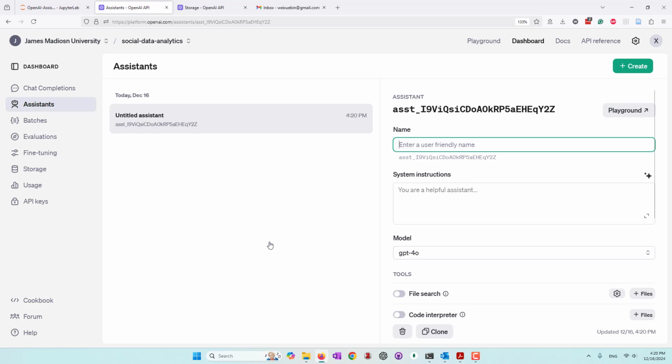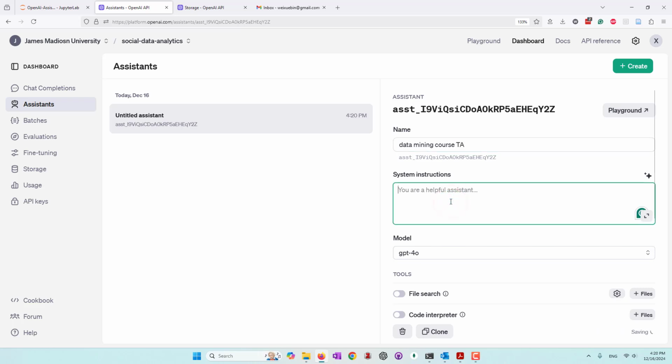I'm going to create an assistant like my TA, teaching assistant, for my data mining class. So I will call it Data Mining Course TA. And I'm going to give instructions, those are like system instructions. So: you are an AI TA for my data mining course.